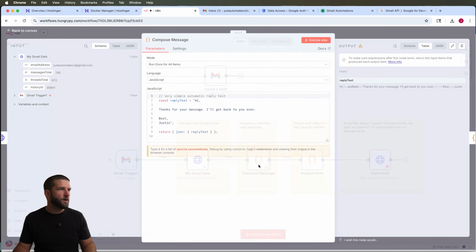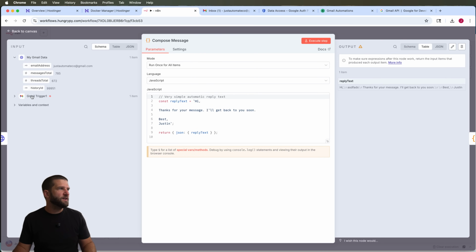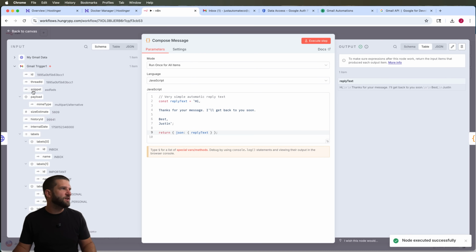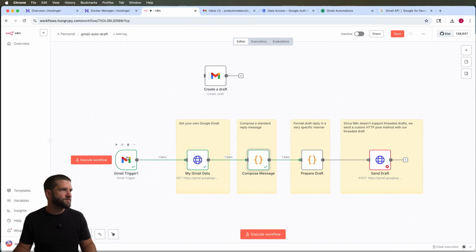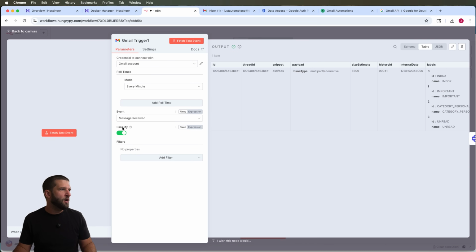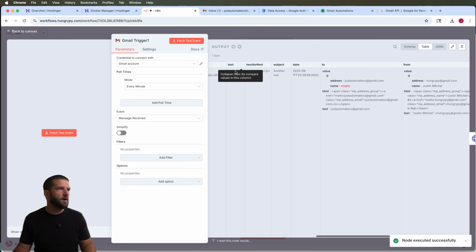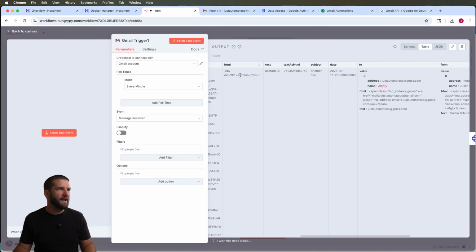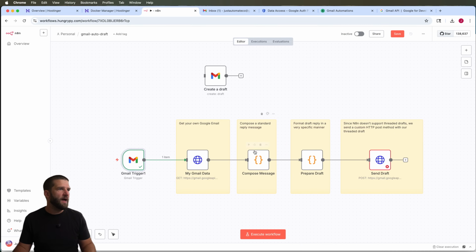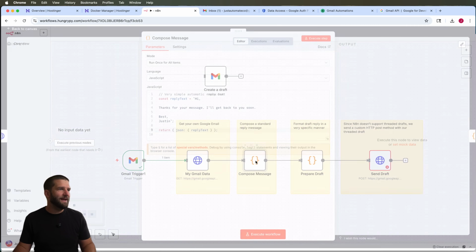And then of course we've got our compose message in here, which would then go off of our trigger. So if we were to execute this step, we see that we get a little snippet of the email, but it's not the whole email. So going back into the trigger itself, we want to get rid of this simplify here, and let's go ahead and run this one now. Now I get a lot more data coming in here, mostly the text or the HTML.